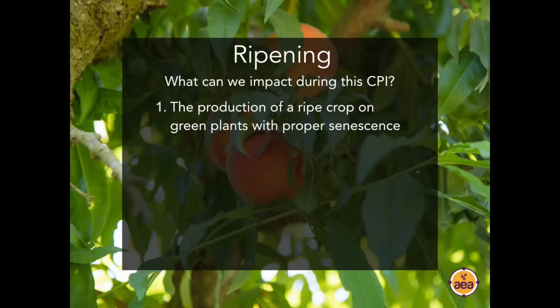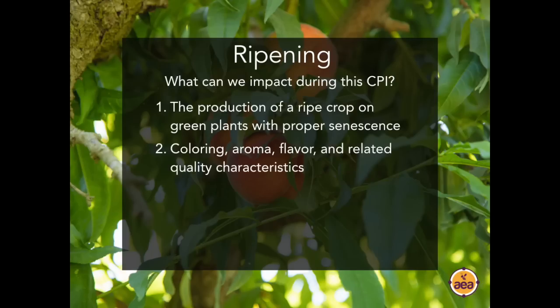So the other characteristics that we can influence during the ripening process for fruit crops and vegetable crops are color, increasing color on grapes, redness, for example, increasing the aroma and the flavor, sweetness, firmness, all these related quality characteristics that we care about. And it's also possible to speed up or to slow down senescence. If we're growing cotton and we want the leaves to drop off very quickly or early, and we want the plant to senesce and open bolls very early, we can speed up senescence with managed nutrients.